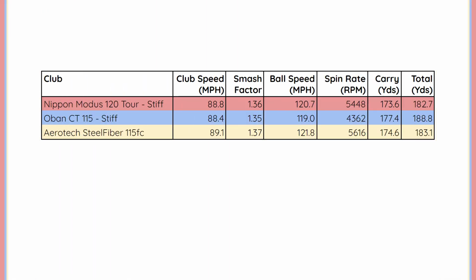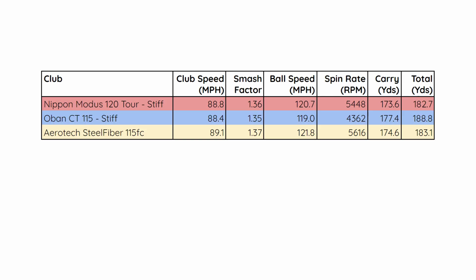Let's dig into the shaft data a little bit. There wasn't really a big dispersion in the club head speed. That's really probably just for my own swing mechanics, which are kind of garbage sometimes. So nothing was really changing there. There's a slight dispersion in smash factor, but again, nothing too much.